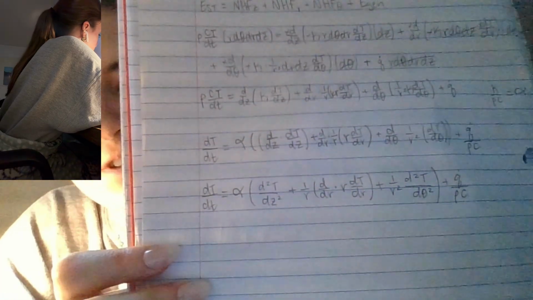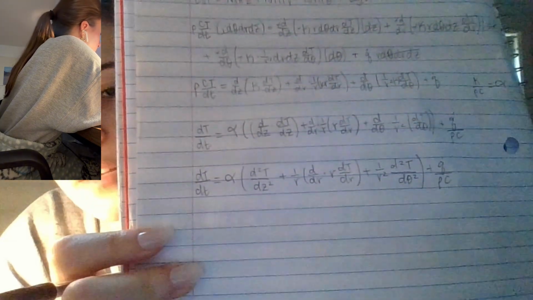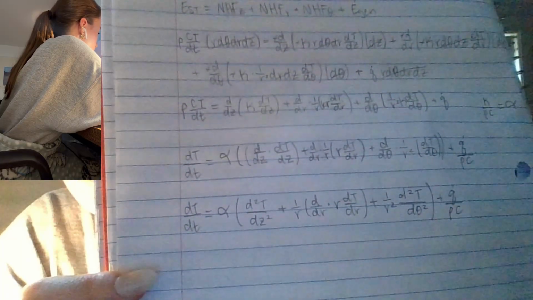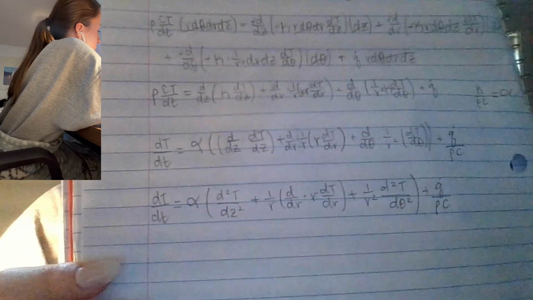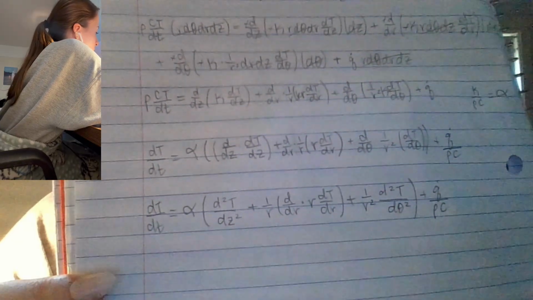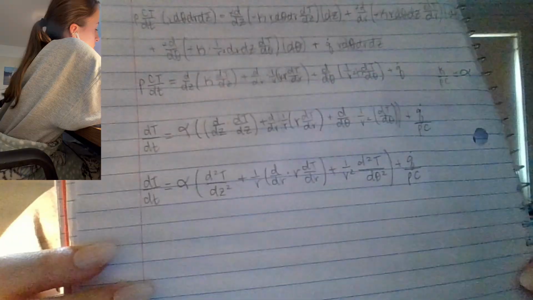So we're solving for changes in temperature over changes in time. That's going to equal our thermal diffusivity rate, and then second derivative in the z direction, cannot simplify that middle term due to the r there, plus the 1 over r squared second derivative of the theta change, and then plus the heat generation term, or the energy generation term, which is the q dot over density heat capacity. So that is our final equation. So that's what we were solving for in the first step here.